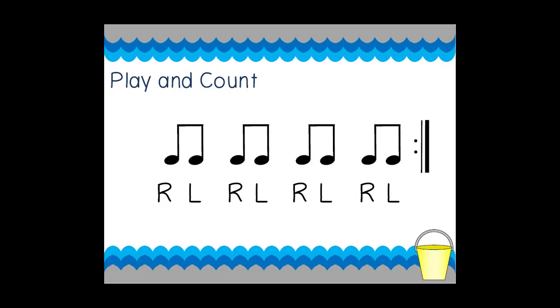You can do right hand lead or left hand lead, but I'd like you to play this rhythm by yourself. Ready? Down, up, here you go. All right, good job. And that is going to be our last rhythm for today.